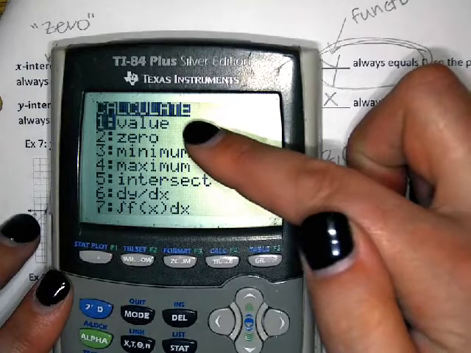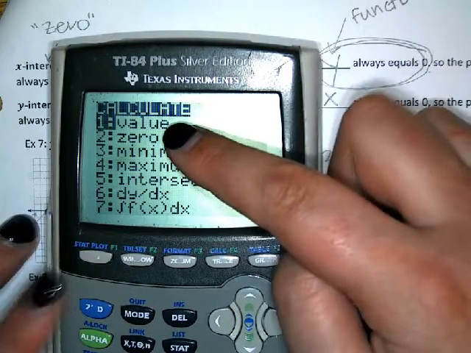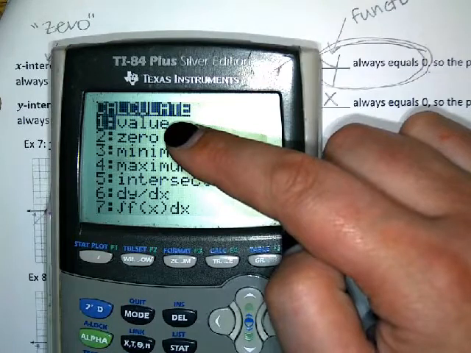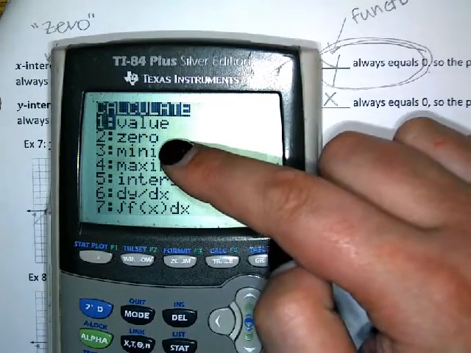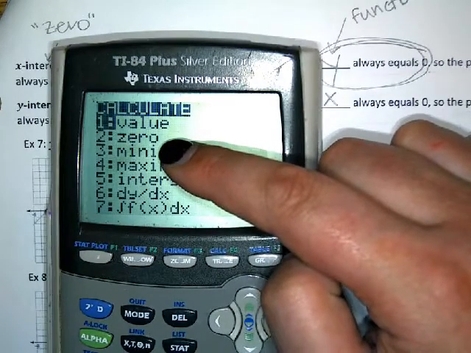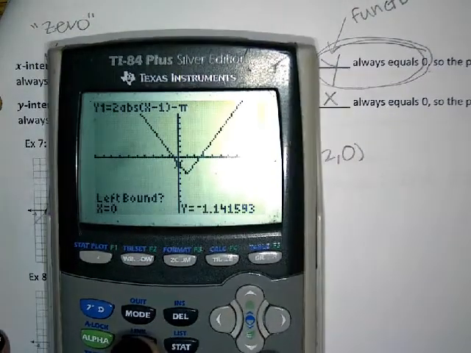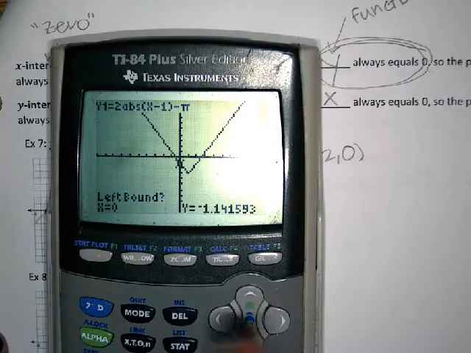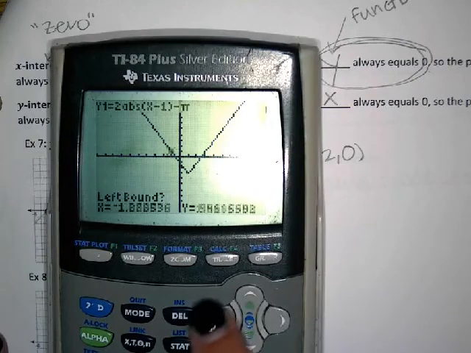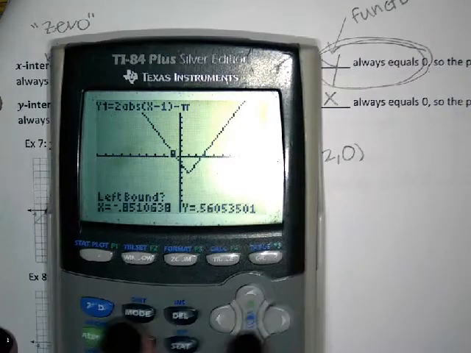So we're going to do second trace, and it allows us to use the calculator to calculate these different things about the graph. So the first one is just a value. It says if I plug in an X value, it will give me a Y value, so that's nice. The second one is it will calculate the 0 of the function, which is just another word for X-intercept. It will calculate the X-intercept for us, okay? So we're going to do option number 2. Now, some teachers teach scrolling left and right with the buttons, like scroll to the left, scroll to the right, and that you can help the calculator know where to look for the X-intercept. I sometimes do that, but I usually like to do it using the numbers on the screen.